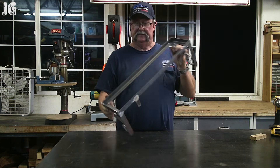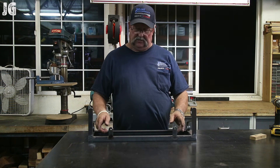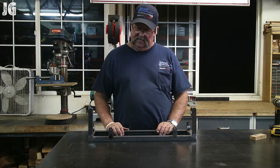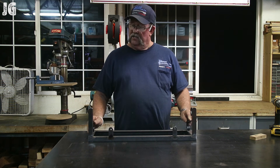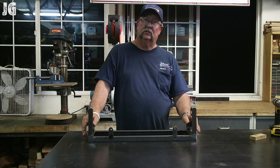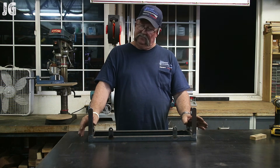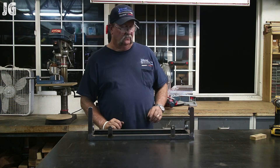Everything is all welded out and cleaned up and looks pretty nice. The only thing left to do is drill six holes in the bottom to accept the piece of walnut we're going to put on the inside. I'm going to drill those out, countersink them, then cut out the walnut, get it stained, and put it together. I'm not going to paint this — I kind of like the rustic metal-to-wood look. I'm just going to shoot a couple coats of clear over the metal. Let's get this drilled out and then get the wood going.